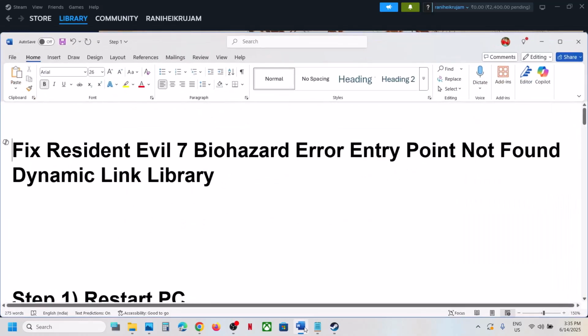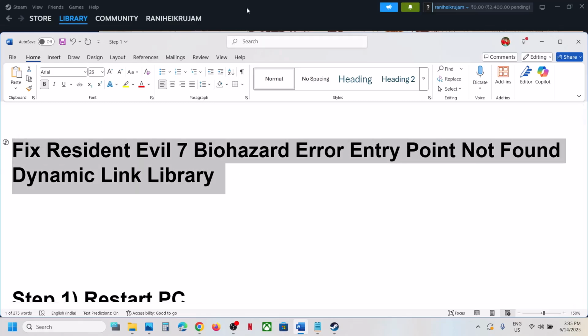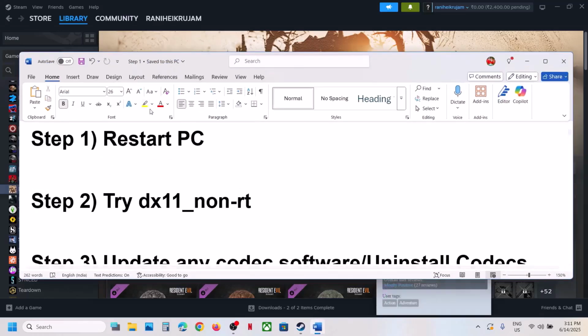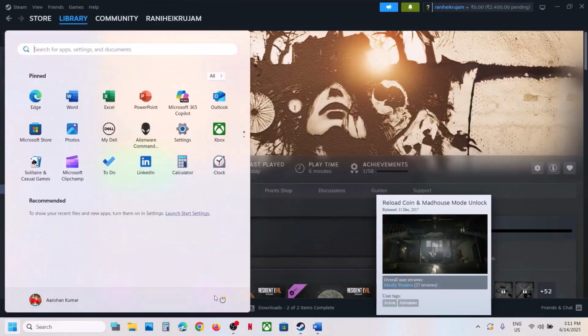Today in this video I'm going to show you how to fix this error, that is entry point not found. So if you're receiving this error with the game, then please follow the steps shown in this video. Now the first step is to restart your computer. Just restart your computer once, and after the system restarts, launch the game and then check.